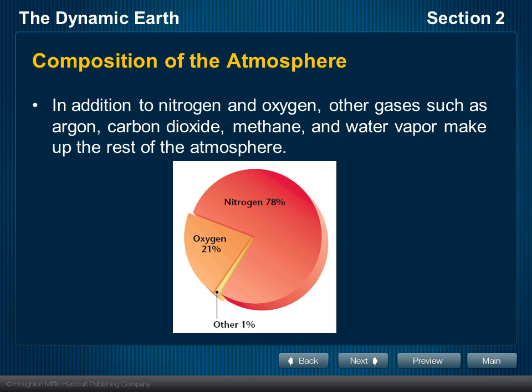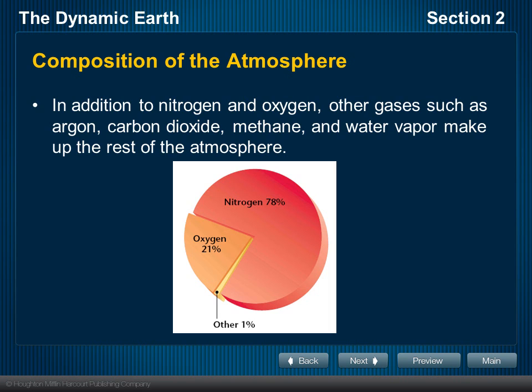We said that nitrogen makes up 78% of the atmosphere. Oxygen is approximately 21%, and that is going to leave us 1%. All the other gases that we talk about fall into that 1% slice of the pie. That's very important because it gives us a sense, an understanding, of how small, in terms of percent composition, those other gases are.